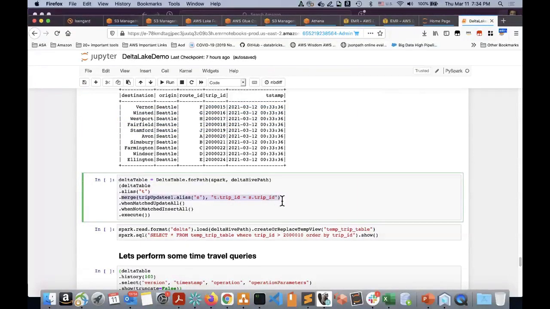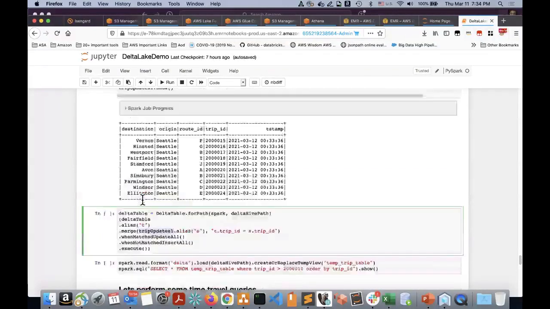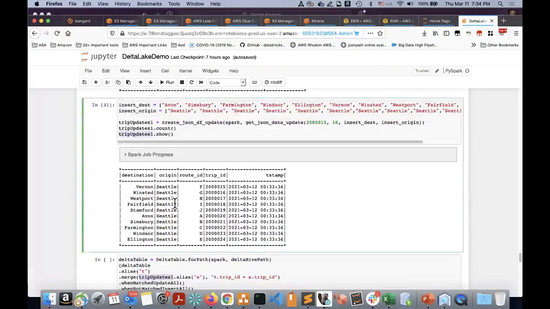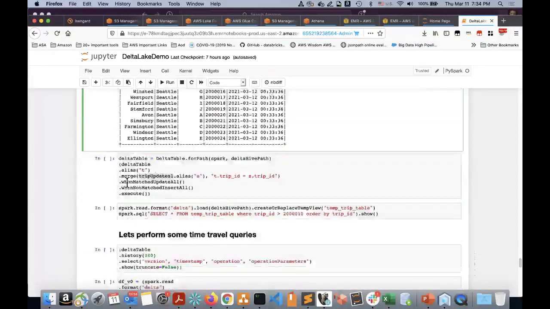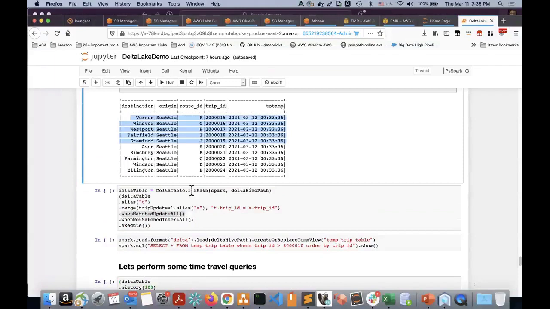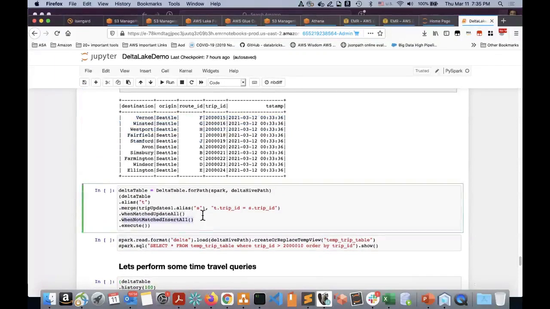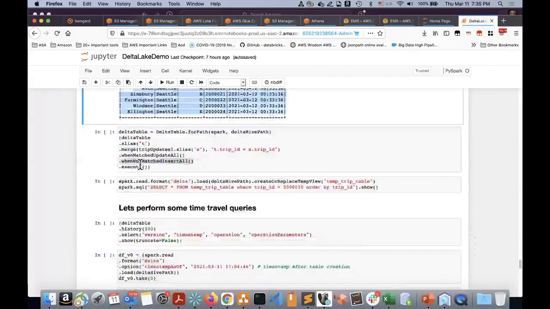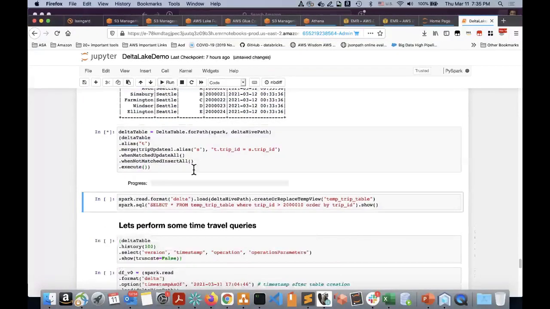And I am joining on trip ID with the trip updates 1 data frame, which is the new data frame that I created, with which I am going to merge. And when it is matching, it will update. So that means everything that matches will be updated with this data. And when it is not matched, then it will be inserted. So I'll have this data inserted. So let's run this.